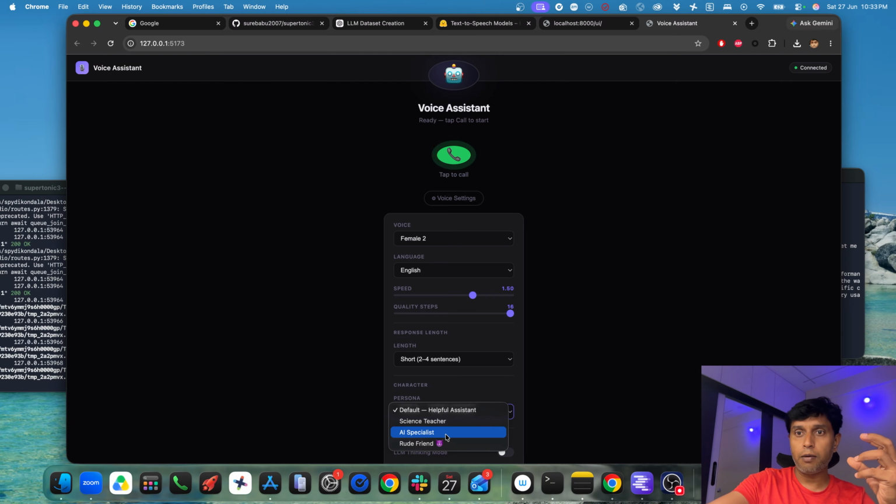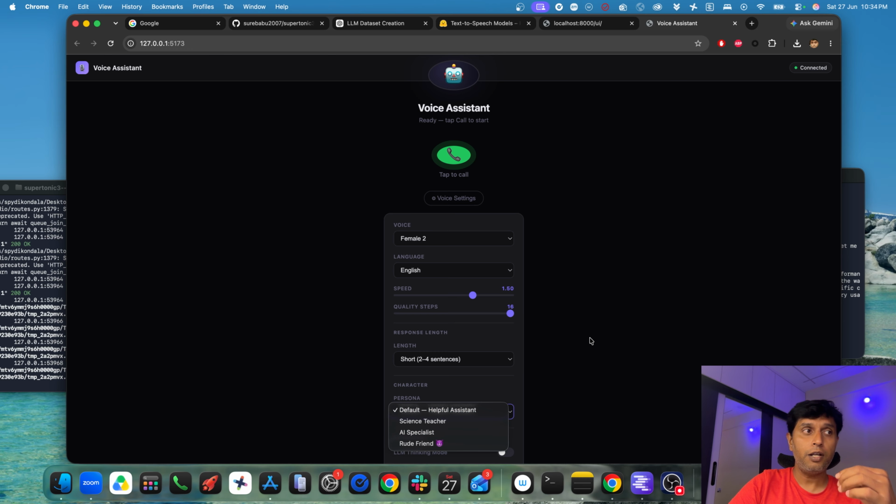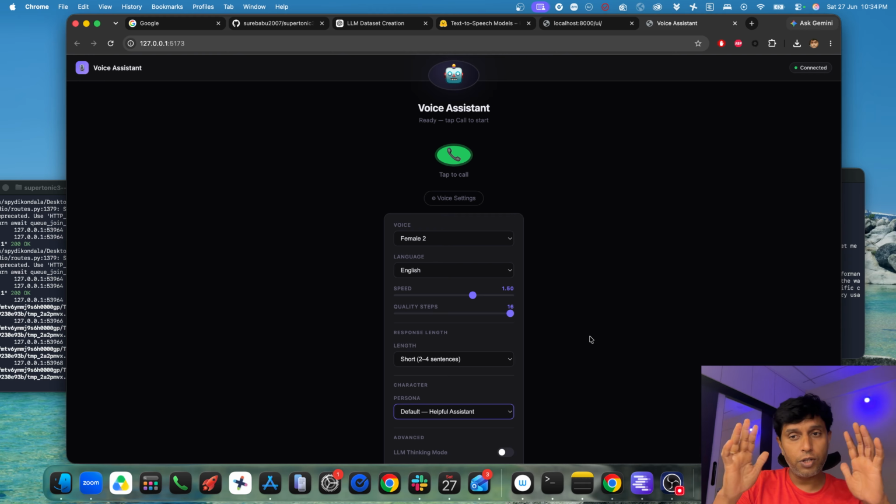While passing to the LLM, there is a system prompt which can work as a filter, which can act as a character, and it can respond according to the character. Then that information is passed to the Supertonic TTS. From there, all your text is converted to speech, then you will get a response. That's how the overall workflow works, right?